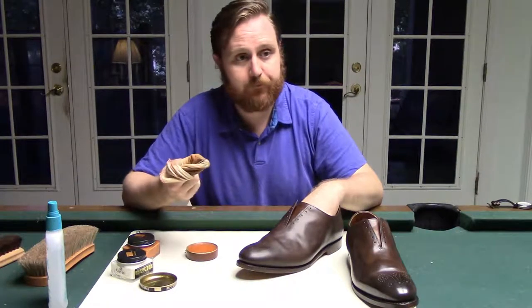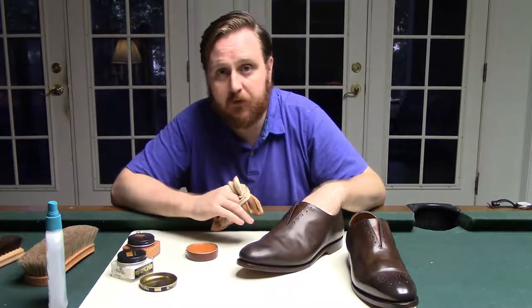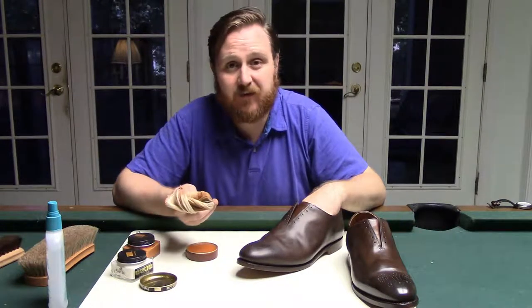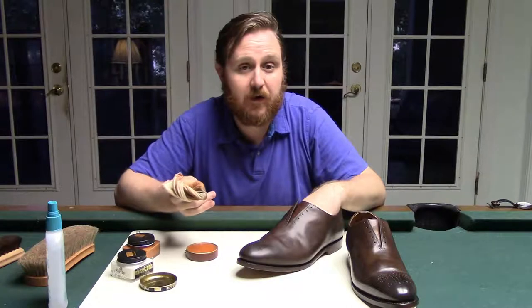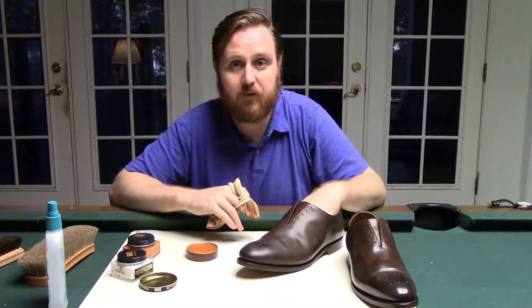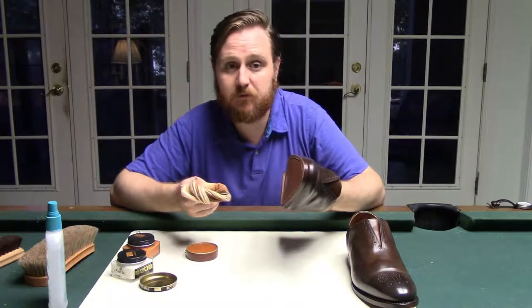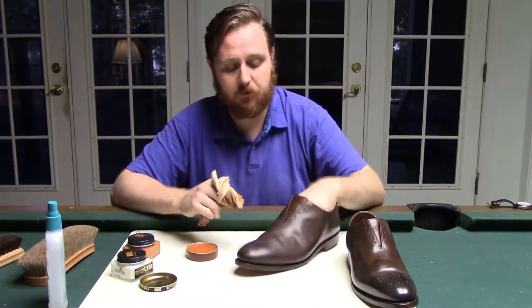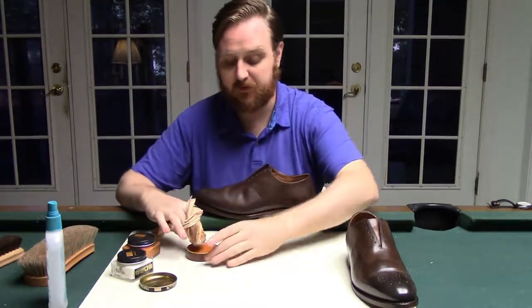Cheap dress shoes, like, you can go to DSW right now, you can get an okay pair of Oxfords for about $70, but they're going to last you, if you're very gentle on them, maybe a year. Me, the pair that I got, I wore those suckers out in about 5 months. I just don't see spending $70 every 5 months versus, like I said, about $200, and I'll have these shoes for 20 years, barring a resole. And these are much, much more comfortable than those shoes I got for $70 at DSW.